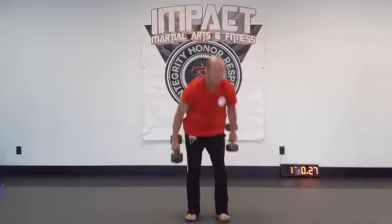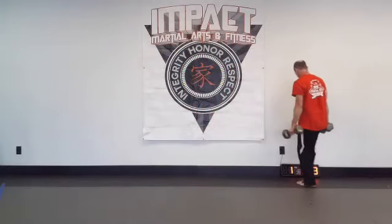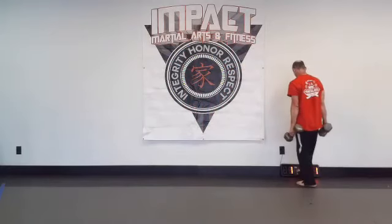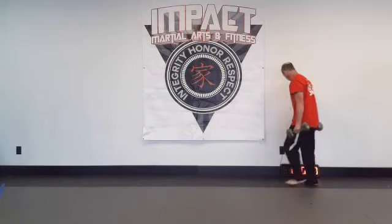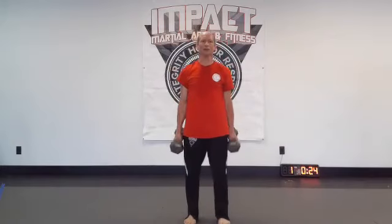Biceps. A few seconds to readjust. And 30 seconds. Let's work. Squeeze and then lower slow. Squeeze, lower slow.